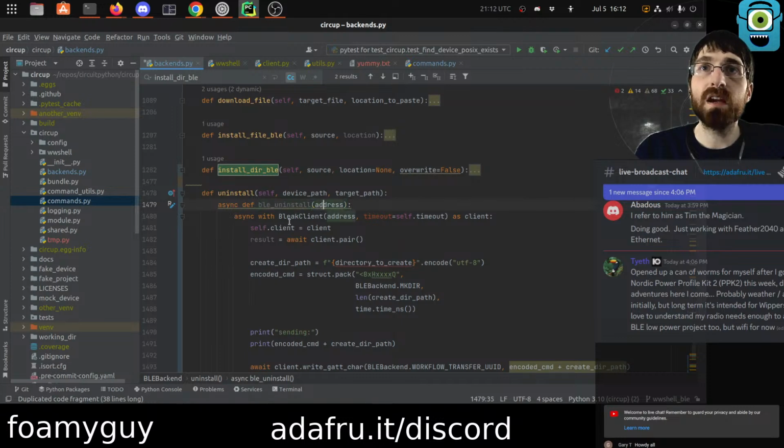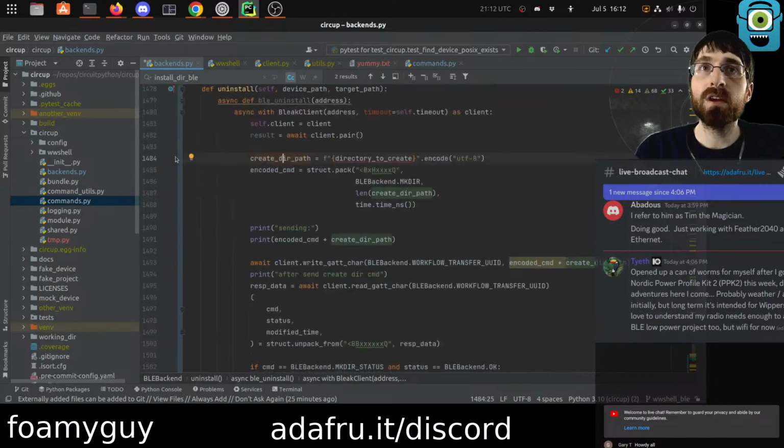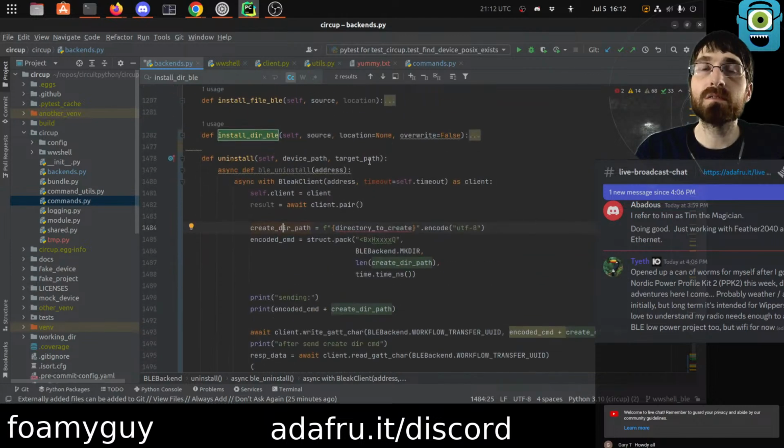It gets passed the address. That's going to create the client. Client. It's going to pair. We don't have create dir path anymore. We have target path, and we're going to be deleting it. Not creating it, but we do need to encode it, I guess.